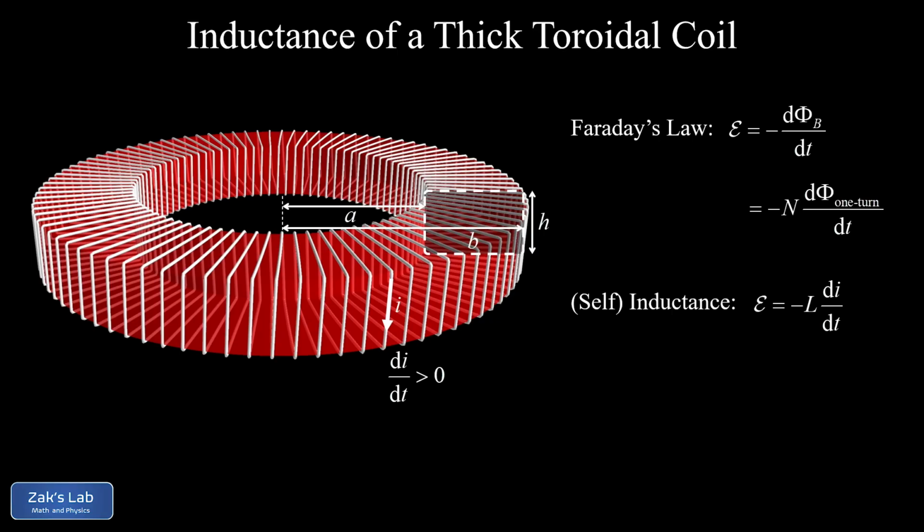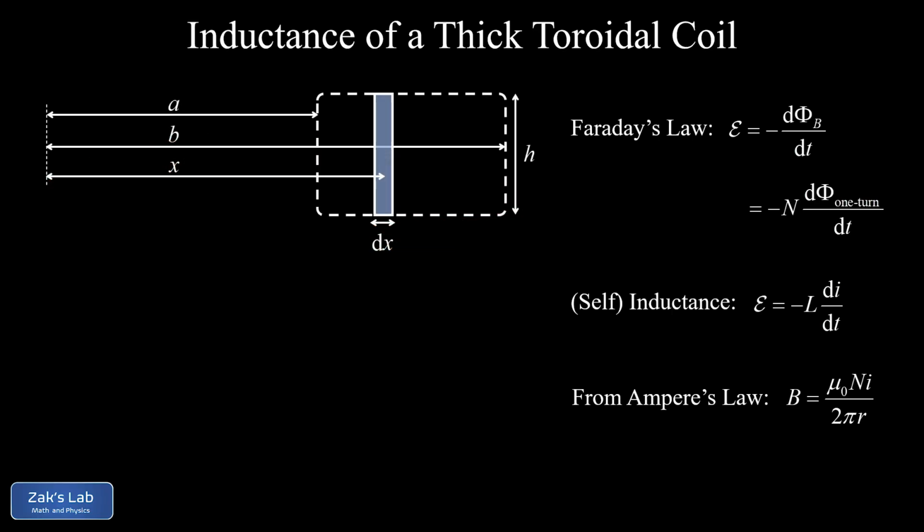Now first we need a quick reminder before we start grinding on Faraday's law. We already found that the magnetic field in a toroidal coil is circumferential, and using Ampere's law, we found that the magnitude is given by mu naught N i over 2 pi r, where N is the total number of turns in the coil and r is the distance from the center of the toroid. So this is critically important to absorb before we do the calculation. This magnetic field is getting continuously weaker with distance from the center, and this means the flux calculation is going to require an integral.